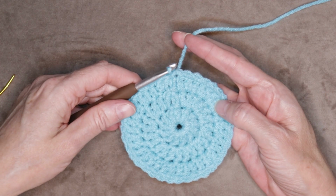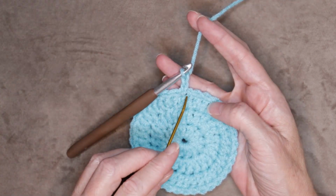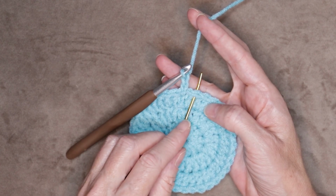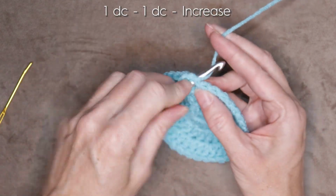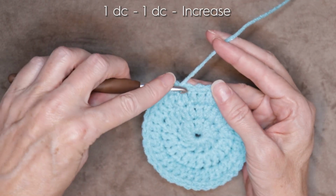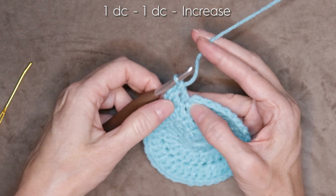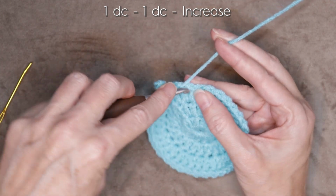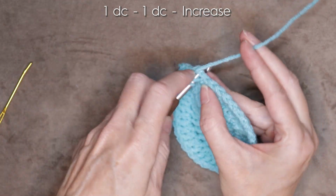To start round 4, chain 2, 1 and 2. And for round 4, we're going to make 1 double crochet into the first stitch and the second stitch. So wrap your yarn and into that first stitch, 1 double crochet. Wrap your yarn and 1 double crochet into the next stitch. Now into the third stitch, we're going to do our increase. So increase 2 double crochets into the same stitch.